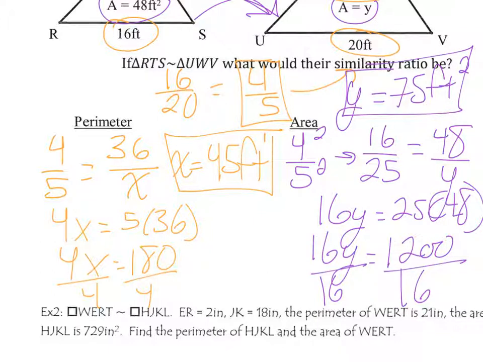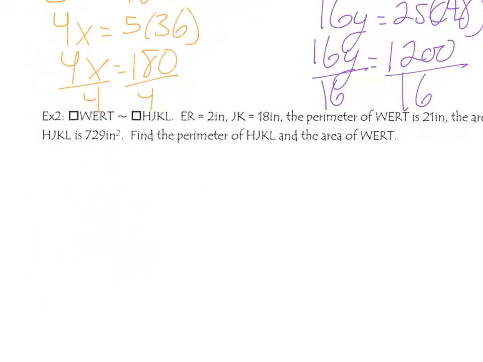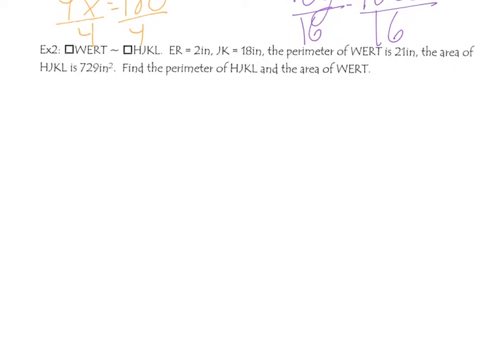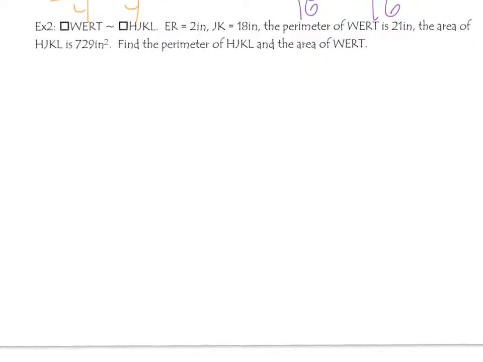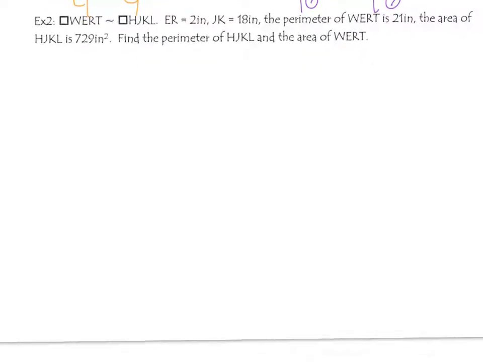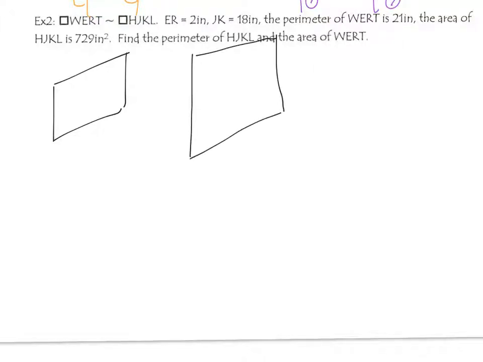Okay? And the next example, the only difference is they didn't give you a picture. And so honestly, the easiest thing to do is to draw yourself a picture. And since you get to draw it, you can make sure everything is nice and lined up, which I fully appreciate. And these are both quadrilaterals. They're boxes of 4. I always like drawing my quadrilaterals a little wonky. And then I've got one that's a slightly different size, right?